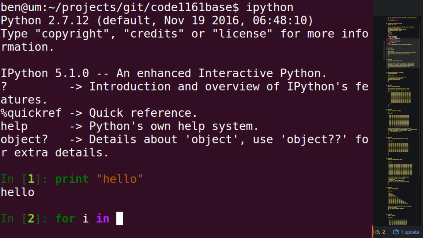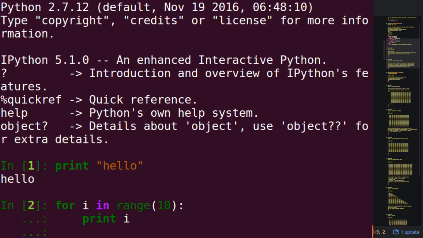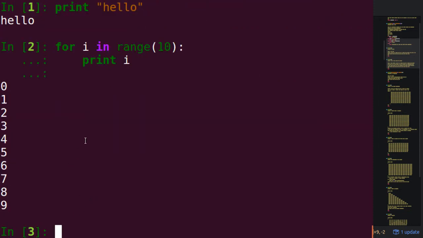I in range 10, print I. Now, we can kind of see what's going on here. Let's work this out. So for I in range 10, now let's see what range 10 is actually giving us in a second. But every time we go through this thing, print I.